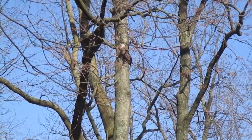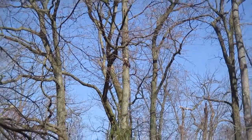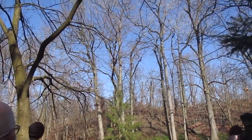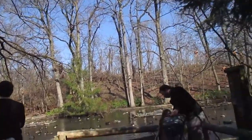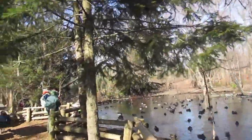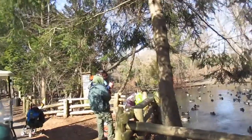See him? You guys see the bald eagle? You just don't normally see him. But that gives you an idea how vast and clean the Bronx River is. That's a pretty good indication. This is the first one at the Bronx. Wow, that's amazing. Look how beautiful he is too. A bald eagle, bro. Look at that.